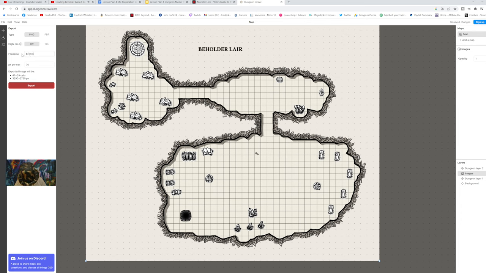Beholder, clear, level one, player. What the heck is going on there? Okay, let's do that again. Beholder, clear, level one, player. Okay. Pixels, cells. It's still a big image. It's not small.